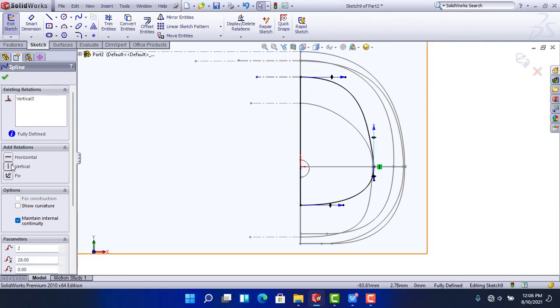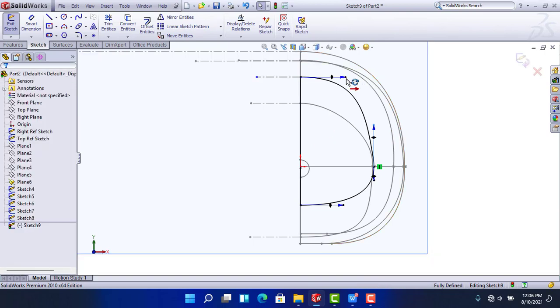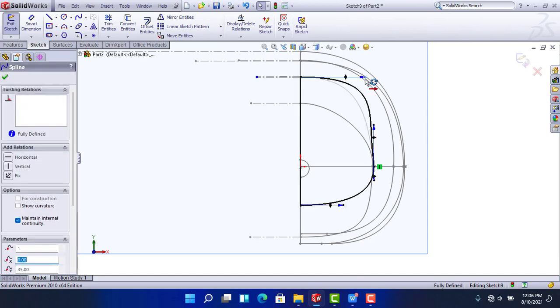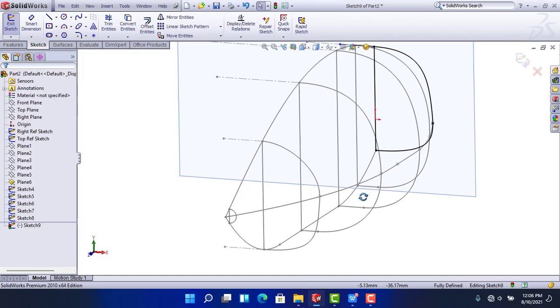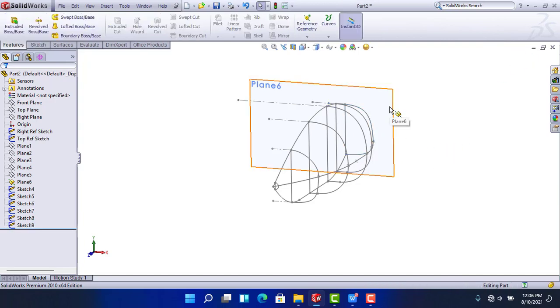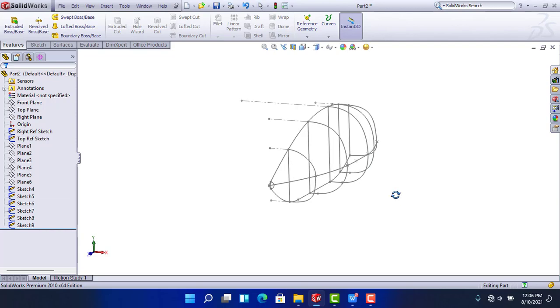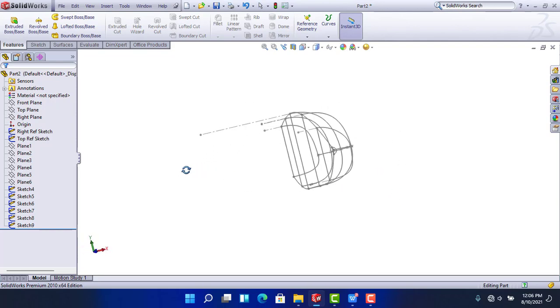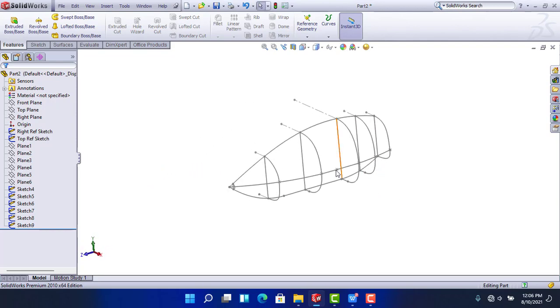Make it vertical. Something like that. Exit the sketch. Hide this plane. Now finally our sketch is complete.